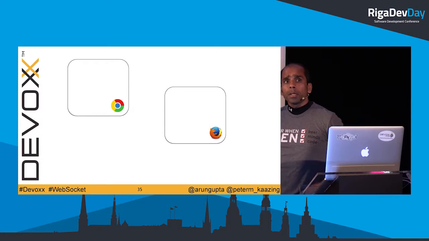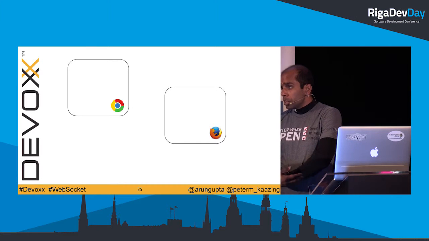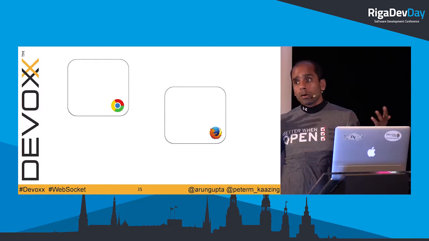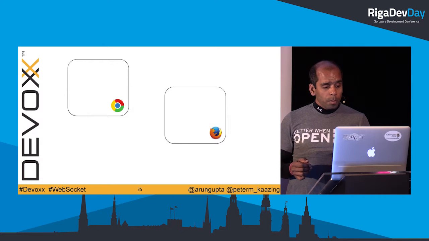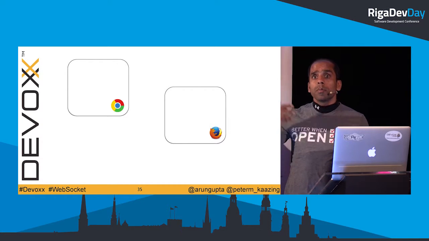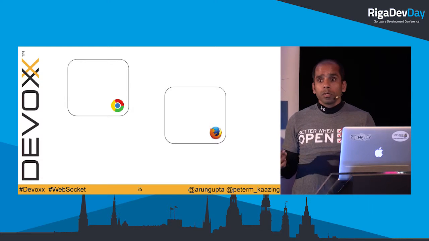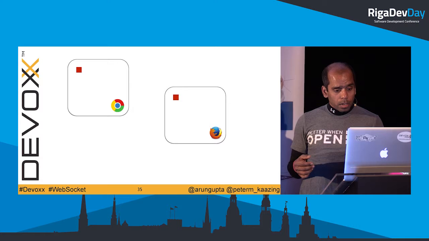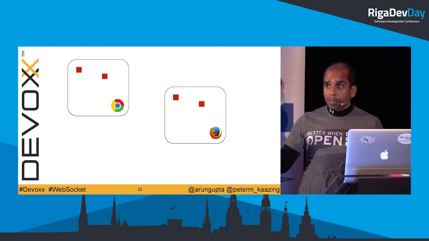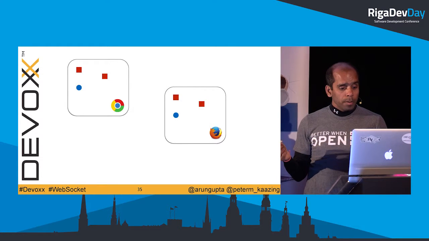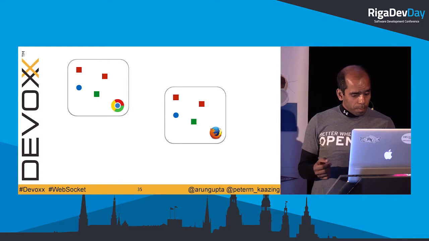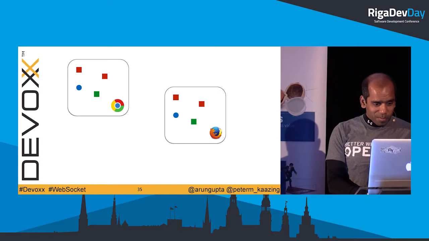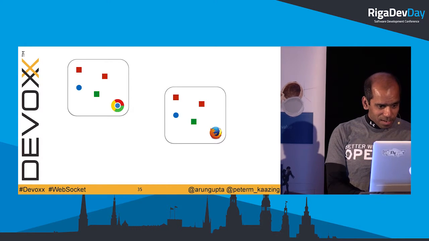So here is another sample that I would like to show you on how to use encoders and decoders. Let's say there are two browsers running across the internet. Whatever I click on one browser automatically shows up on the other browser as well. So think of it as a collaborative whiteboard. Once again, I click and I click, and whatever I click on one browser shows up on the other. Let me show you this sample live here. Now this is running on my local box, so you won't be able to play around with it.